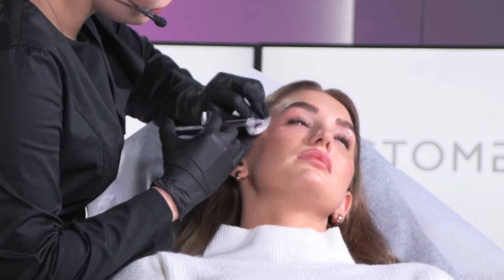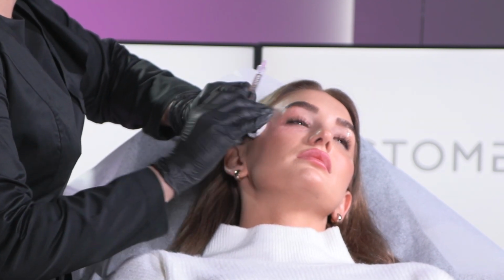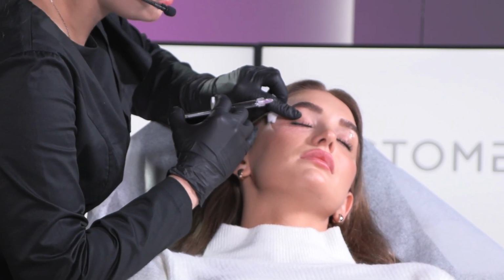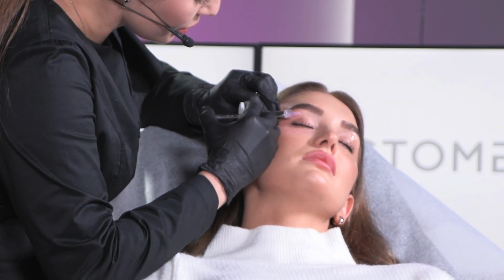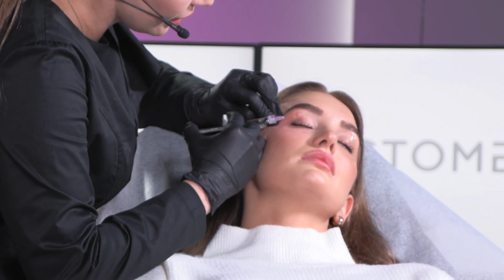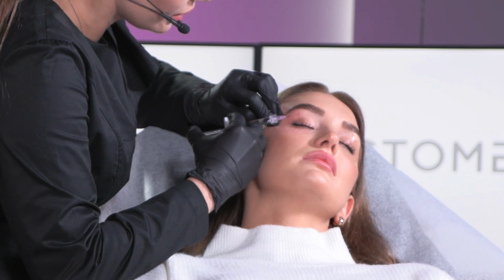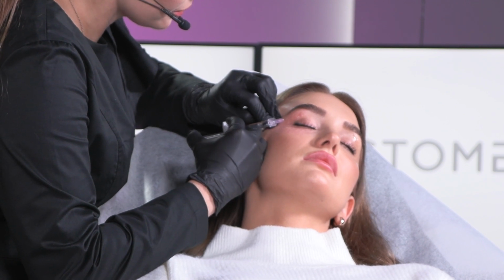It can be 2 or 3 rows on the lower eyelid. Can be even more if you see that you have enough product. Now you can close your eyes if you want, and I go on the upper eyelid, but don't go to the moving parts, just on the top. Also, some of my patients after blepharoplasty like this treatment, because they see a lifting effect, and it helps to improve skin quality, especially around the scars, and make them less visible.